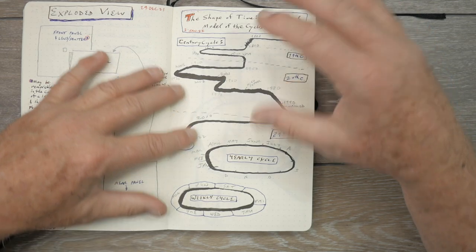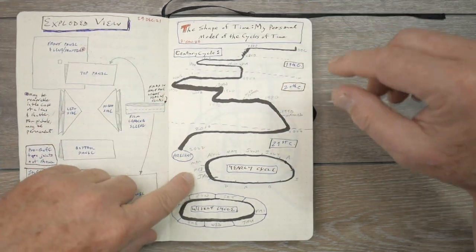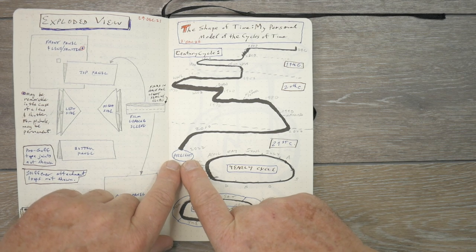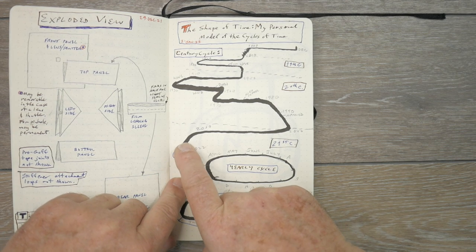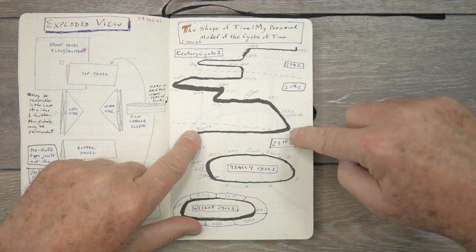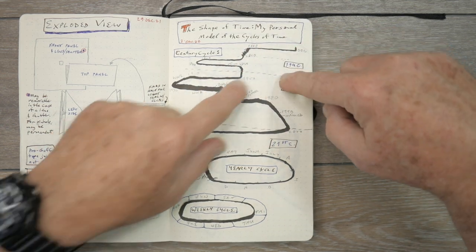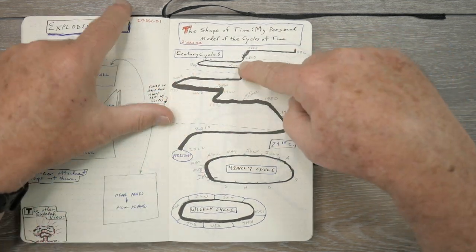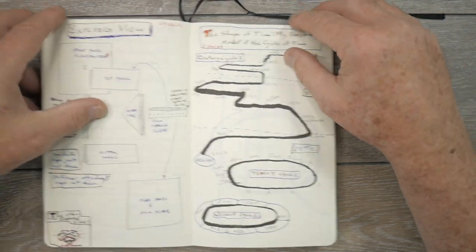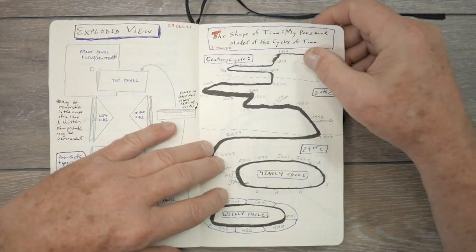Now, this is the shape of my personal timeline, where when I think of the present in the early 2020s, it goes back to about the 2010s, and it bends around to the 2000s, and it goes back through the 20th century in kind of a meandering shape, and then the centuries prior to the 20th century go back like this in the distance. And that's kind of my personal structure of how I think about the timeline. I don't know why that is.